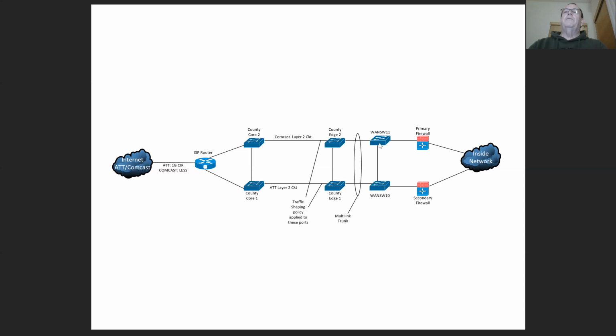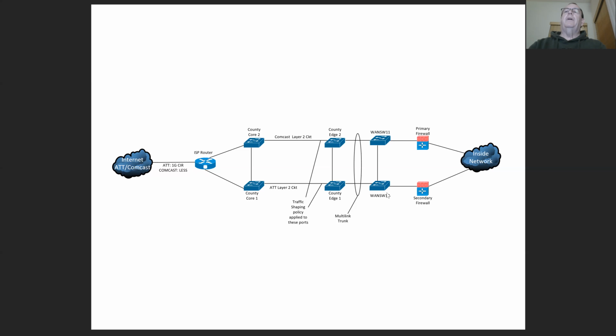Okay, so now we're going to reboot WAN switch 10. We expect the firewalls to fail over, which they did. So we reboot this guy, boom, this guy fails over. Internet traffic starts passing this way, no problem. It's working just great. We think, okay, great. So as we're sitting there talking and celebrating and having a good old time, all of a sudden, our Zoom session drops, our pings to the internet start dropping. Bizarre.